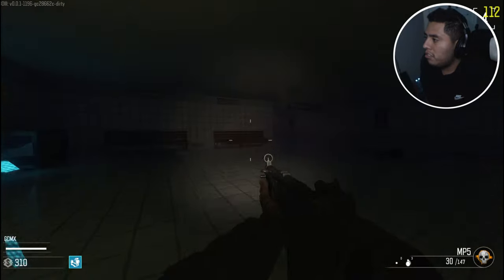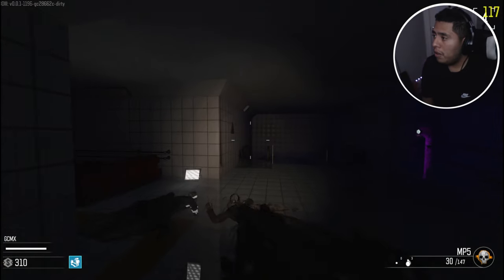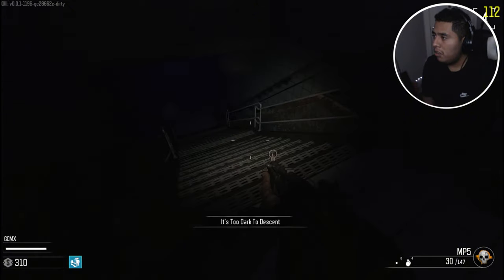Headshots are the key, guys. If you want to get more points, get the headshots. That's all I can tell you. That's my best tip if you're going to play zombies: get headshots.